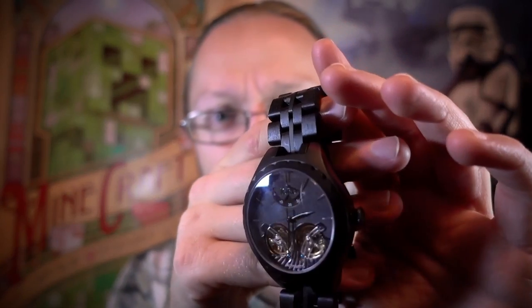One other aspect of this is the durability. Now, I wasn't certain about how this would stand up to daily wear because, you know, wood is by nature a little bit soft, and it's prone to scratches and things like that. But this particular model, at least the Meridian series, is reinforced with that steel bezel around the outside of the face there.